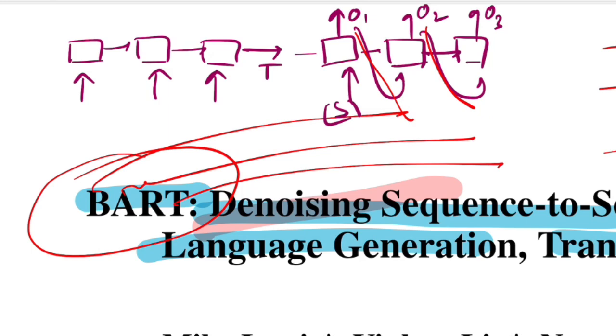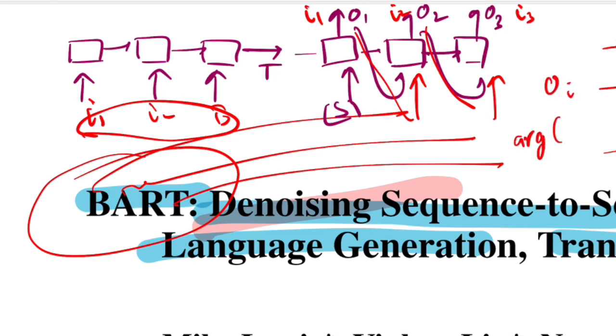This could be traded off and you can have actual input showing over here. Let's say this is the scenario with inputs I1, I2, I3. The loss is calculated such that the ground truth is I1 should be here, I2 should be here, and I3 should be here. These OIs are the argmax function applied over softmax over vocabulary at every time step. Once I get O1, O2, O3, I already know what it should have produced: I1, I2, I3. I take cross-entropy loss, calculate that loss L, and backpropagate to train the encoder and decoder weights. That's how the denoising auto-encoder works in sequence-to-sequence architecture.